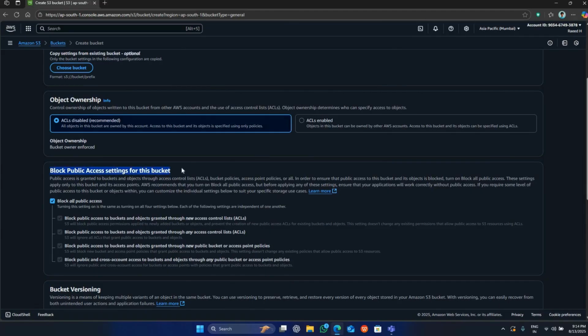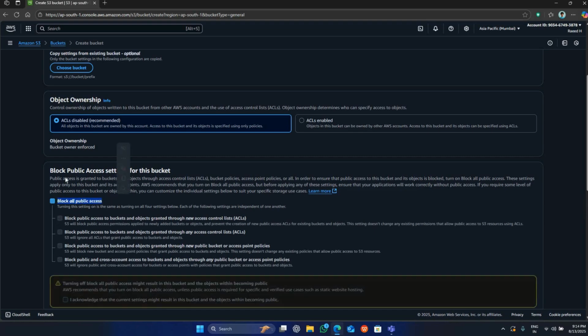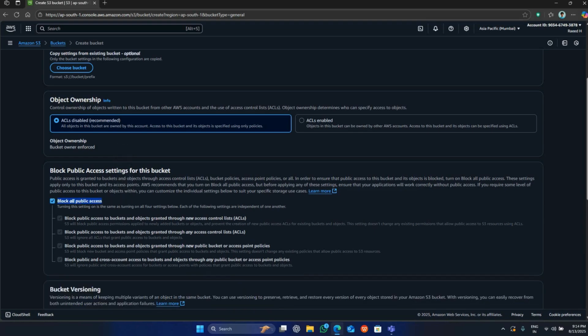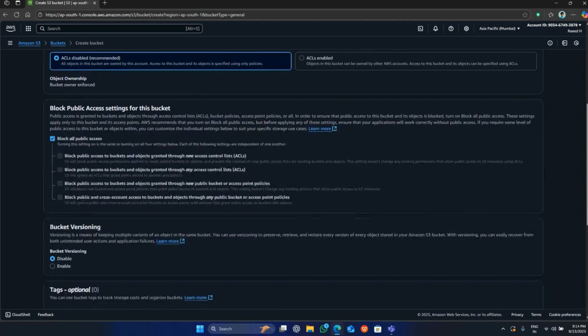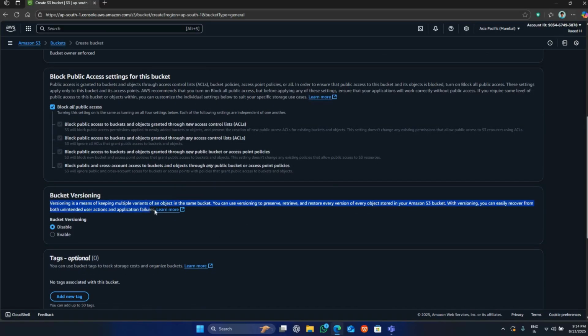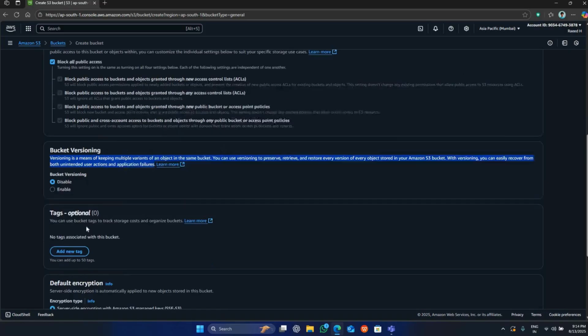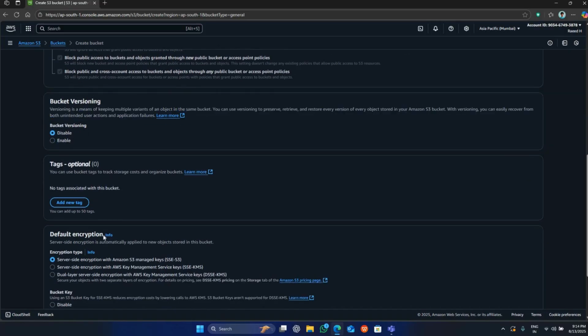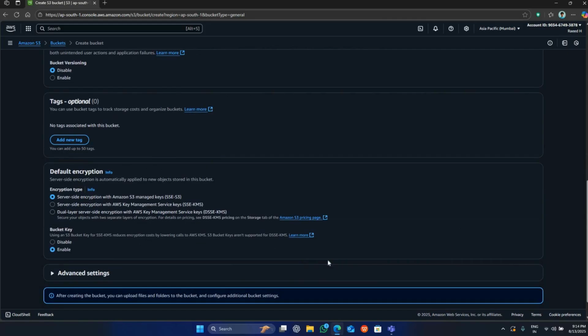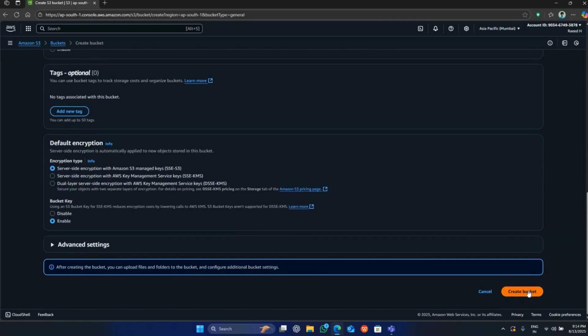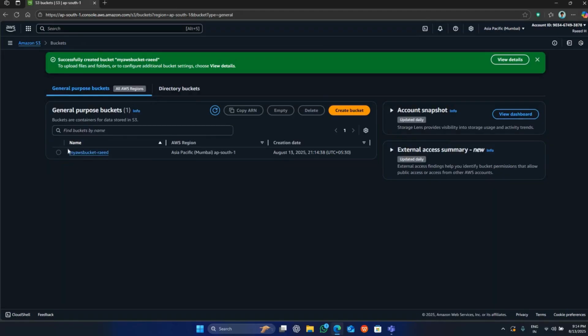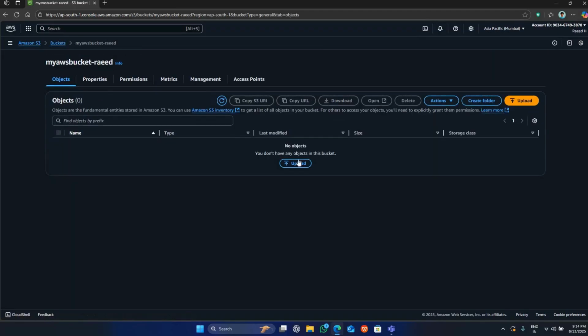For now I'm blocking all public access, but I'll explain later when I disable this. Bucket versioning we have already discussed in the last video, and default encryption I'll explain later. I'm just going to create a bucket. Yeah, my bucket is created.